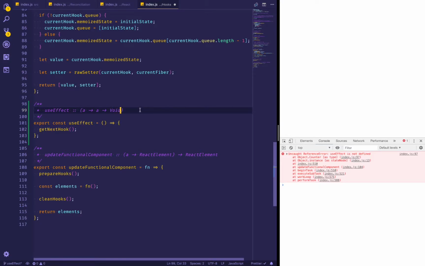That's the first argument, and the second argument is an array of, well, I think basically it can be anything. And it returns nothing.